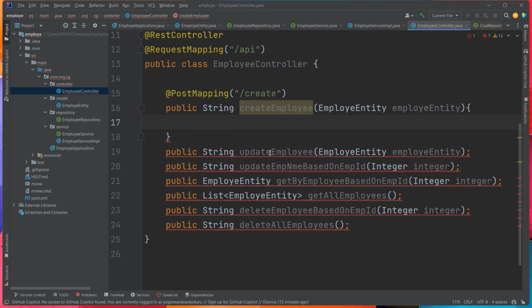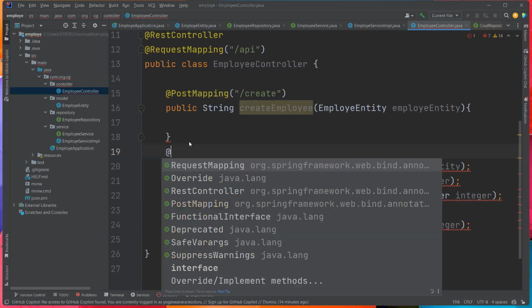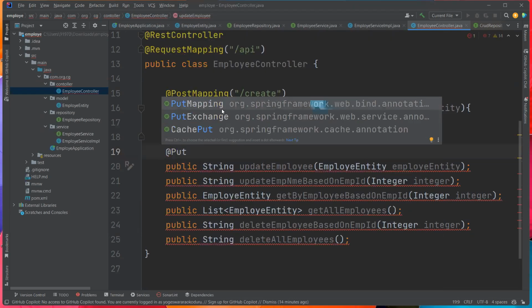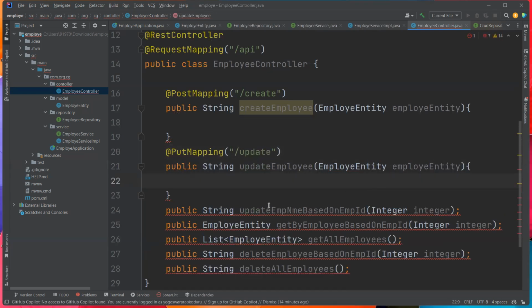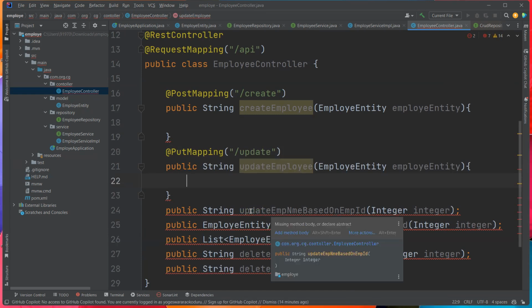Now after that, update. What mapping do you have to use? @PutMapping, update. Then we have to add a body. This will update the name based on ID.